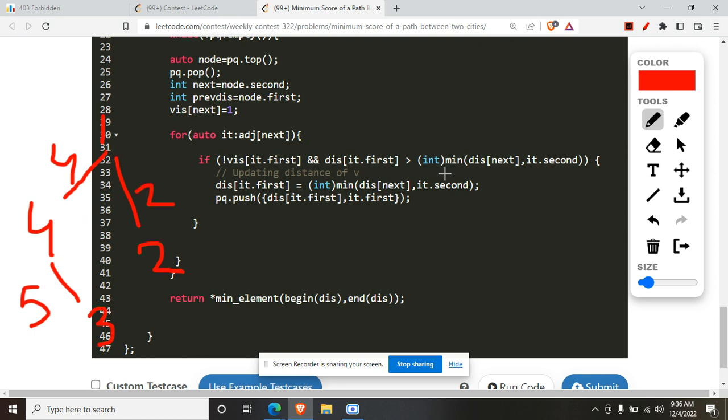So what are we going to do? What is this part doing? This is the most important part, and if you understand this, it is very, very easy. So what does this distance array do? Let's say we are maintaining a distance array, which will say, okay, this is 1, 2, 3 and 4.